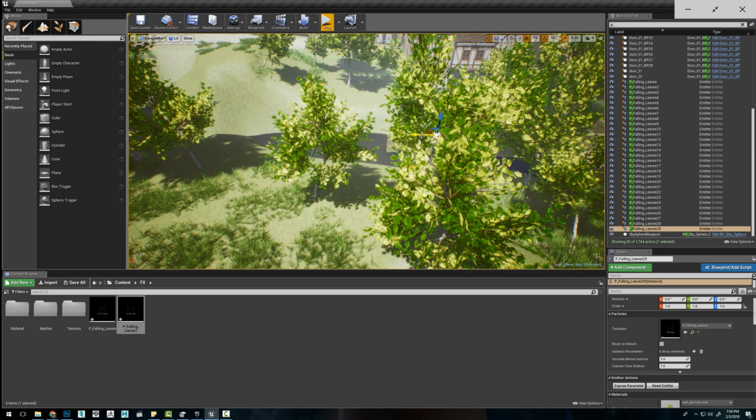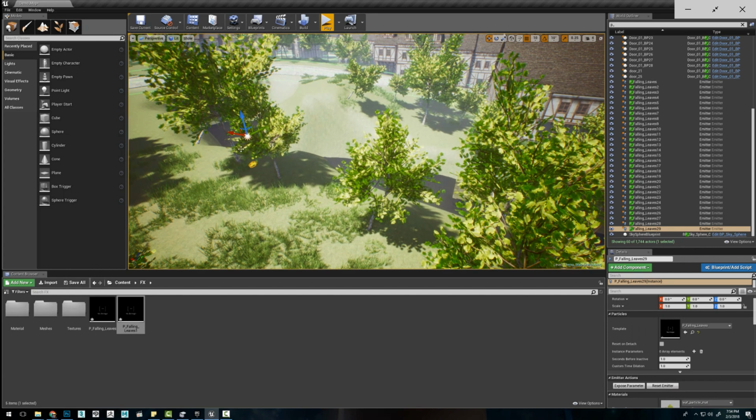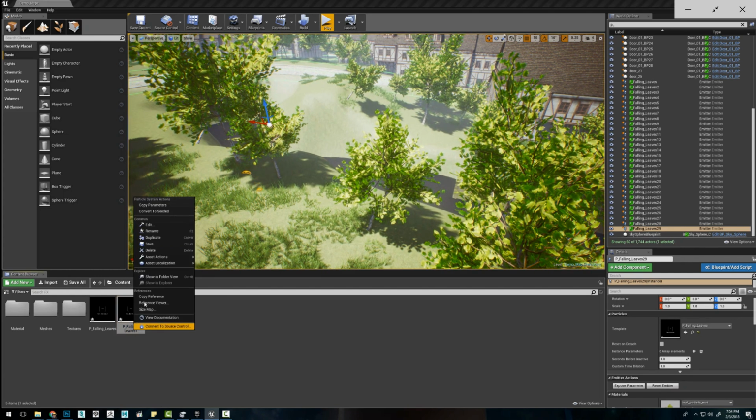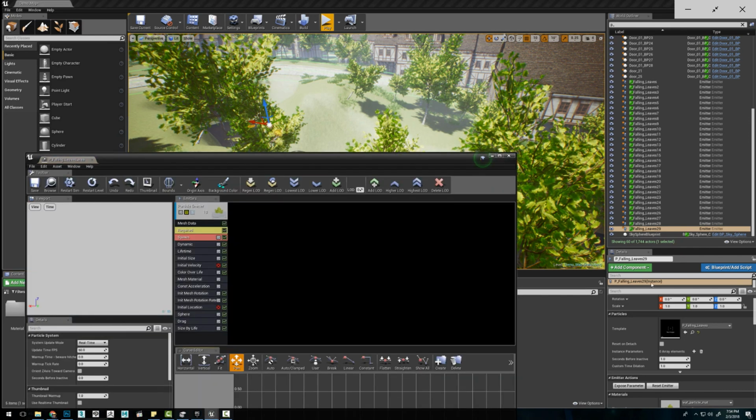I'm gonna move this over there. I'm gonna change this. Spawn one.